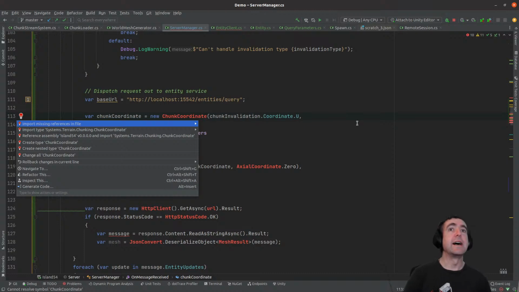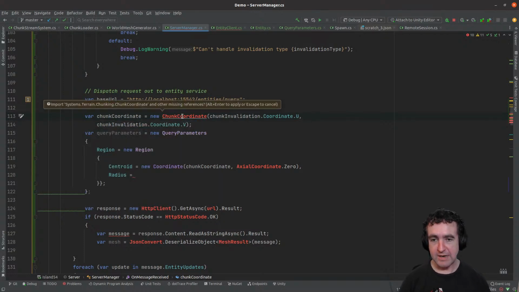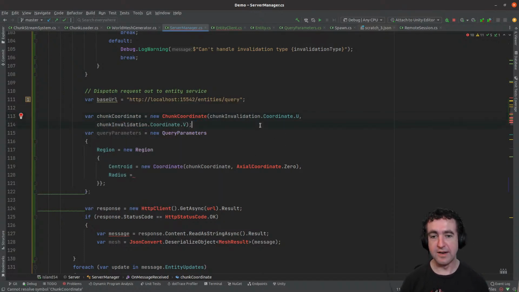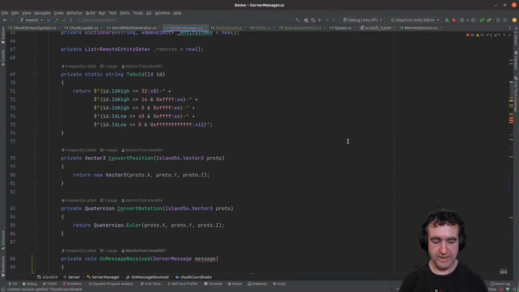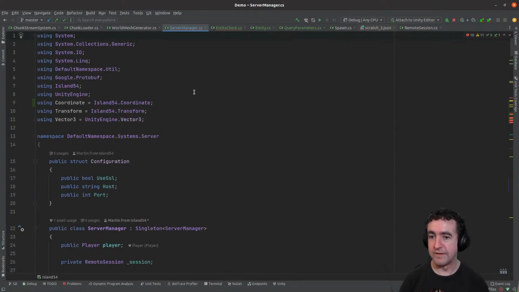Sorry. It's whether these are coming from the protobuf. Protobuf has its own coordinate definitions. And then my terrain package has another one. And I do want these to be the terrain ones, not the island 54 kind.